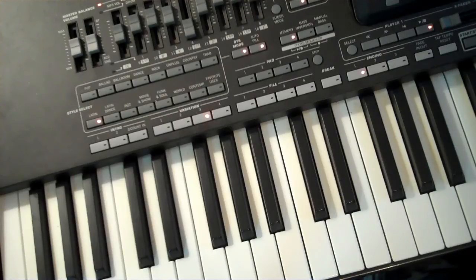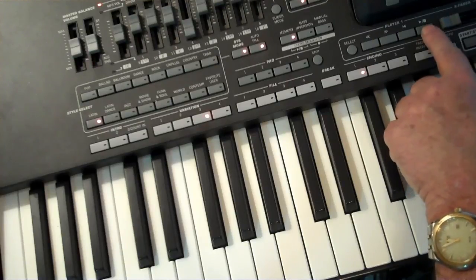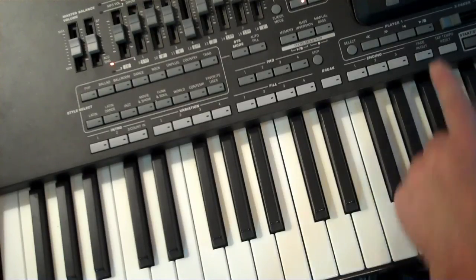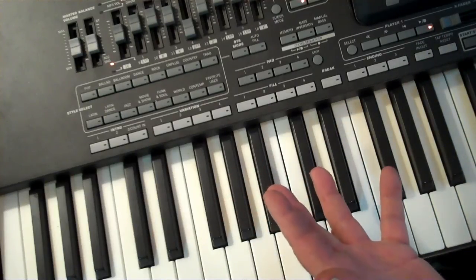That's it. When you're all done and the sequence is over, you go up here and you hit the stop button, and it will stop and revert back. And that's basically how you go ahead and put in your changes. Now, as soon as I hit the play button again, it will play the sequence just the way I recorded it.